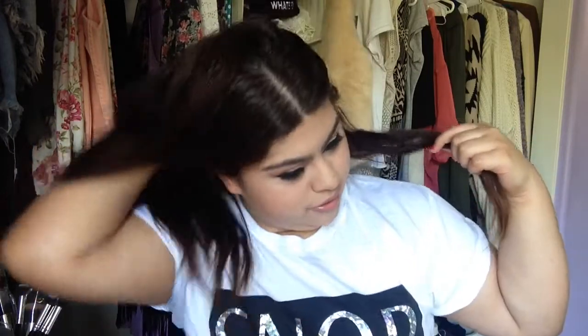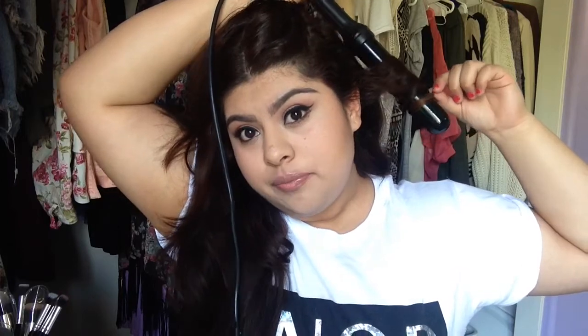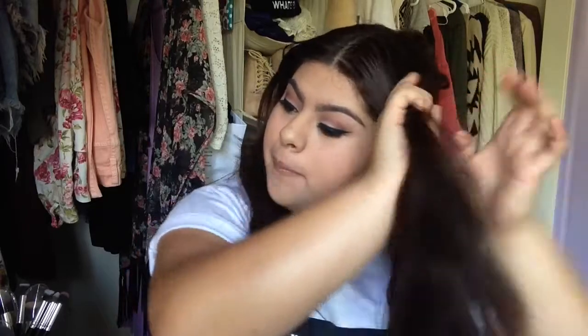As you can tell, my sectioning is not the greatest, but do what works for you. Take that next section and wrap the hair, feeling out how long to hold it there. Then drop it and release. Continue to section off your hair — I did use heat protectant, I use the It's a 10, and that's very crucial so that you're not burning off your ends. With each section I like to give a little extra brush through, and I like to work from the back inward so I don't miss anything.